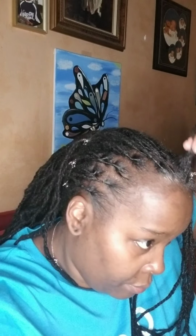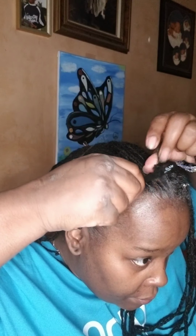And I'm going to do one more from the top. Demonstrating how, in the very front edges, I have blended salt and pepper hair, where I have gray and black hair blending together. But the gray hair acts differently. So I just wanted to demonstrate that with the pomade, I still get a great effect of my hair laying down very nicely, as you can see. Yes, y'all. Lay into the gods.